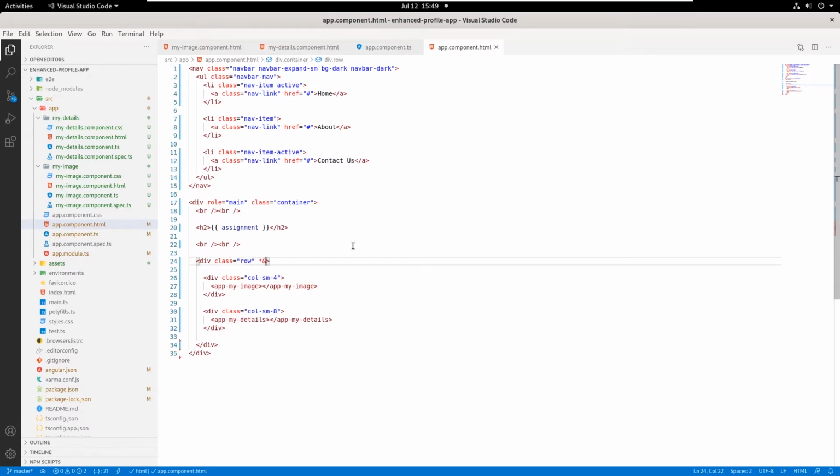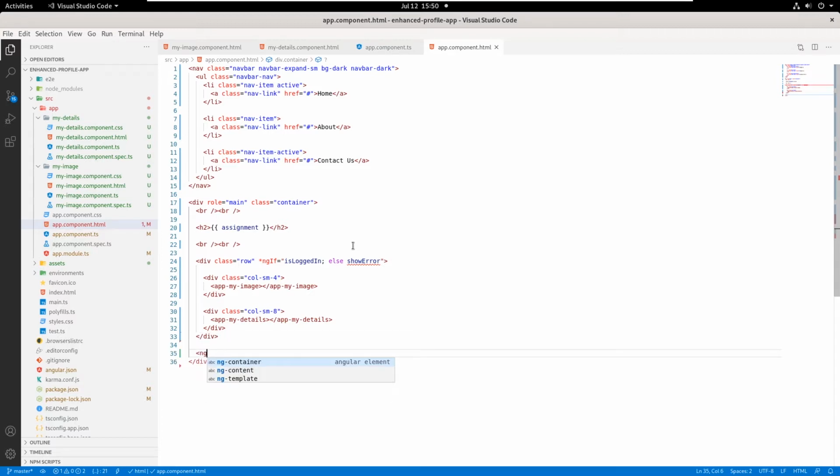So we're going to say ngIf, and then what we're checking for is the value of isLoggedIn. So I'm going to say isLoggedIn. Now I'm also going to add an else statement. So I'm going to say else, and then I want to say showError. What we're going to do is create an HTML template that we're going to show dynamically based on the content value of isLoggedIn.